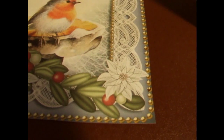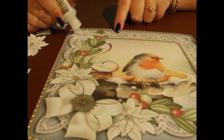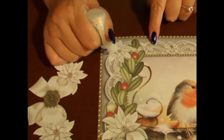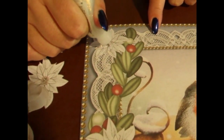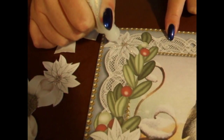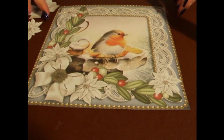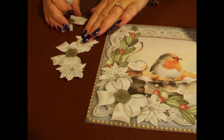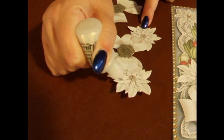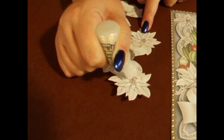On the outside poinsettias that haven't got any decoupage on, we added stickles — the glitter glue. Give it a good firm shake to get your glitter to the end, and then follow just the veins in the poinsettia, pulling the glitter from the middle out. We did both of the poinsettias. Then for the decoupage items on the top — the bow and the poinsettias — we did the same for the poinsettias: added a little bit of stickles just on the veins. You can take it along the edge, you could glitter it all — as long as it's translucent and you can see the design from the outside when it dries.